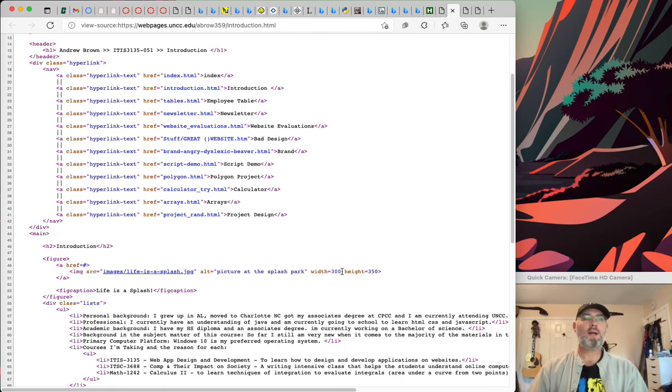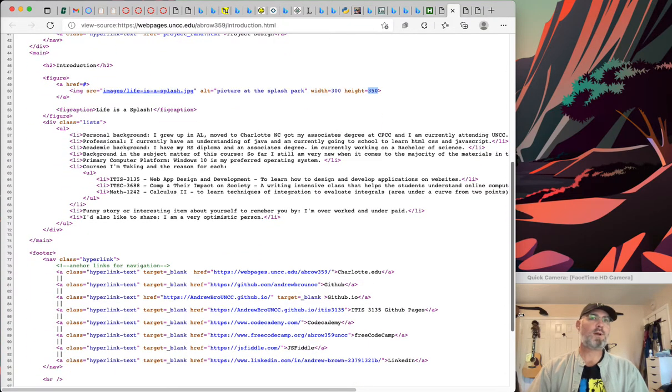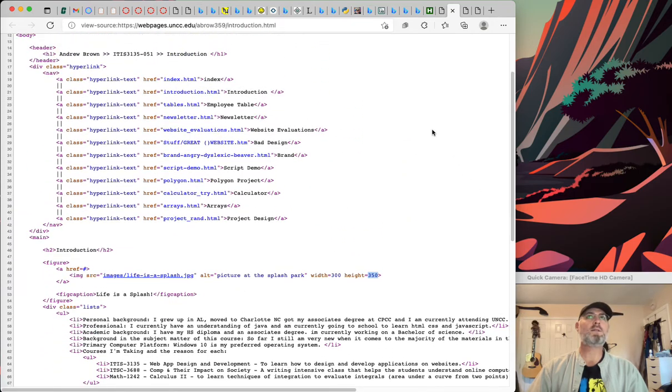Also, attribute value pairs should always have attribute equals and then value in quotes. So there should be quotes there, and there should be quotes there around the numbers. If that does validate, I'd be surprised, but not too surprised, because there's probably a little flexibility in there. It does seem to be working, but still, just like all other attribute value pairs, you should have them in quotes.